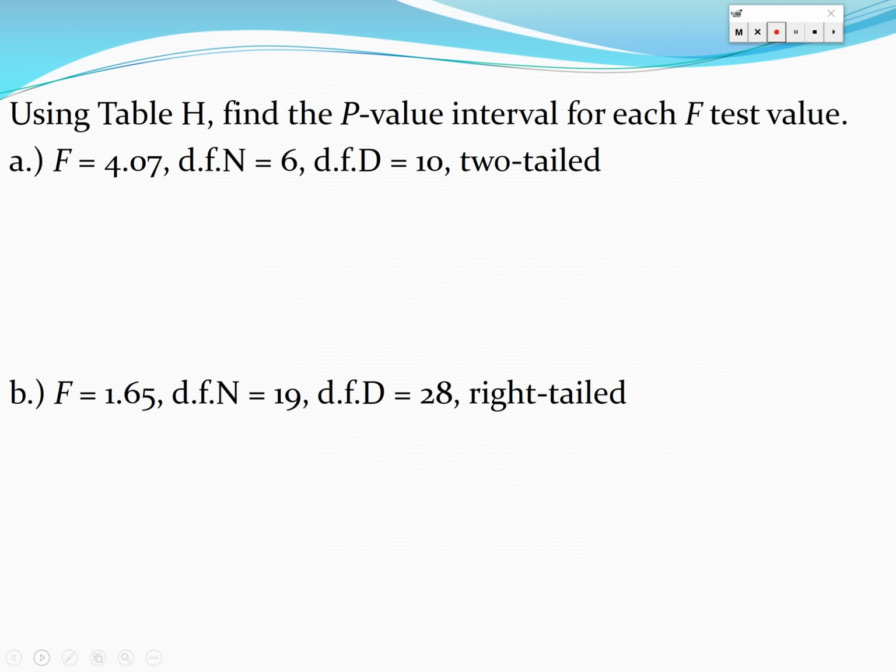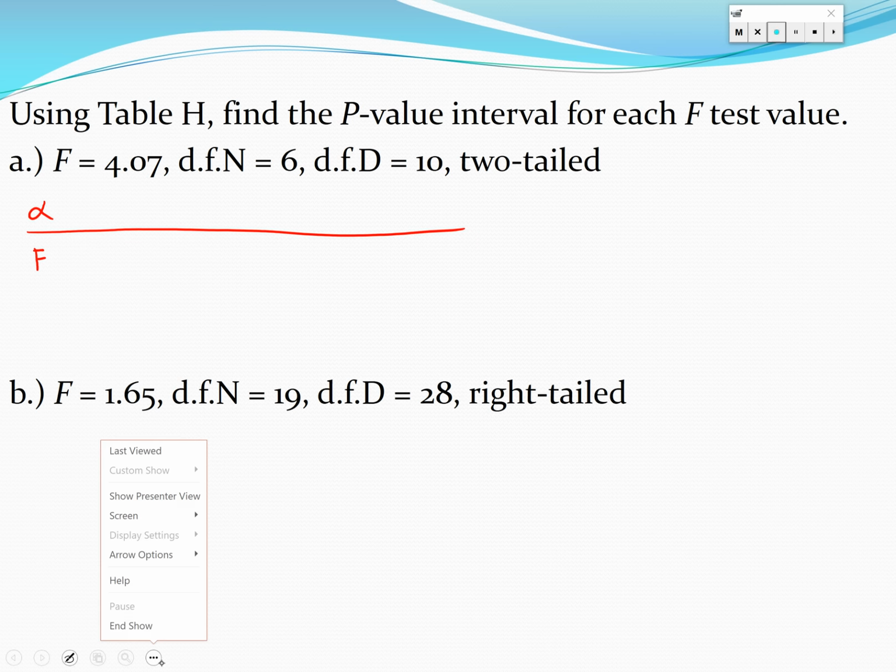In order to find a p-value for an f-test, you have to actually look at every alpha and then the f-test value that goes with it. So you have to look at each page of table F, use the proper degrees of freedom numerator denominator, and find the value in the table that matches up with it. So for example, if we're going to make ourselves a little table here, the first page of table F is 0.005.